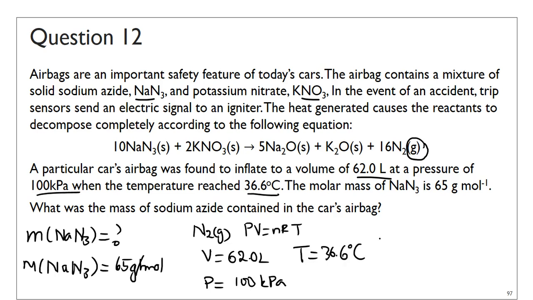So I'm going to assume a complete reaction, because the question asks for the mass of the reactant, and you've given some physical quantities measuring the amount of product. So if I can find the number of mole of nitrogen gas, I should be able to use mole ratio to determine the number of mole of sodium azide, and then find the mass of sodium azide. I don't even know how to pronounce that properly. However, I'm going to convert the temperature to Kelvin because I'm going to use the universal gas equation to determine the number of mole of nitrogen gas. So 309.6 Kelvin. Step 1 is to find the number of mole of nitrogen.